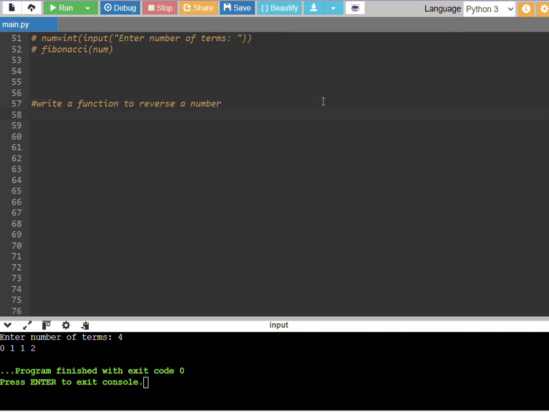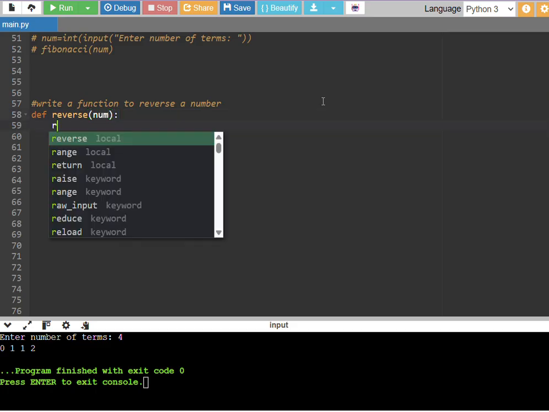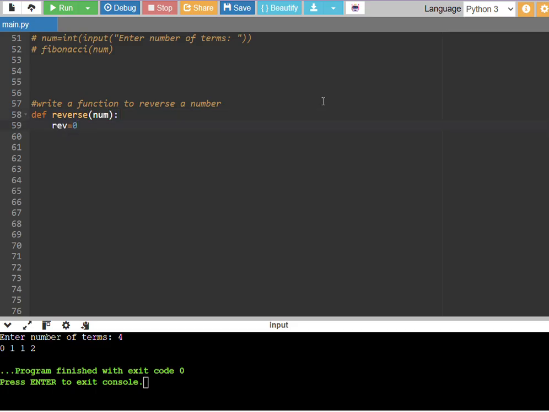So for this, our code will be def reverse_num. Now apply your condition: reverse is equal to 0.